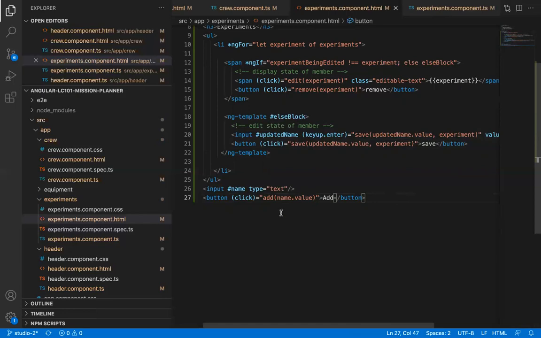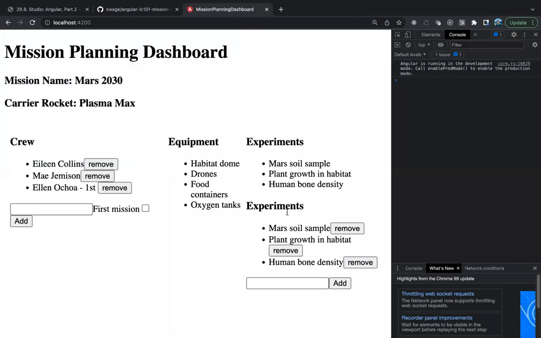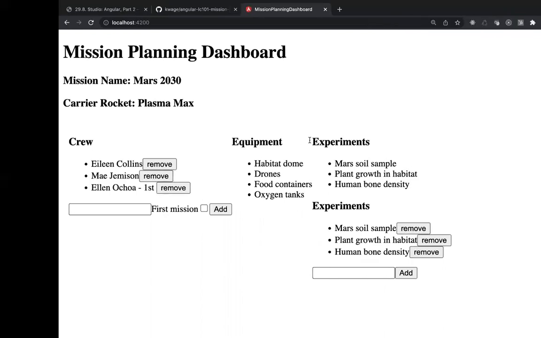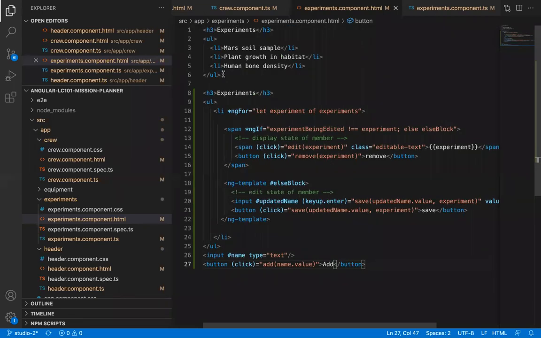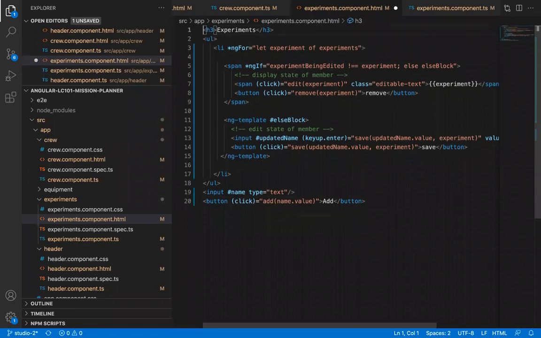All right, we save that. We'll come back over to our app here, and I'll go ahead and close this. We see experiments twice. That's okay. We needed to come here and see, one, we see the remove buttons and the add buttons, but why do we see it twice? Come back over to the code, we scroll up, we see that we left in the pre-existing experiments. So we'll remove that. We'll save that.